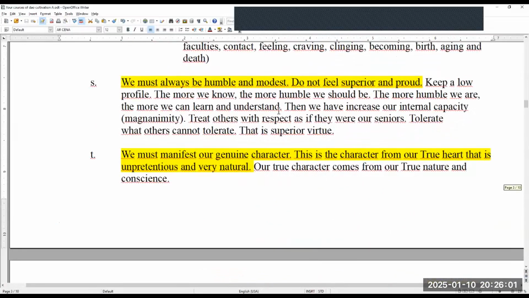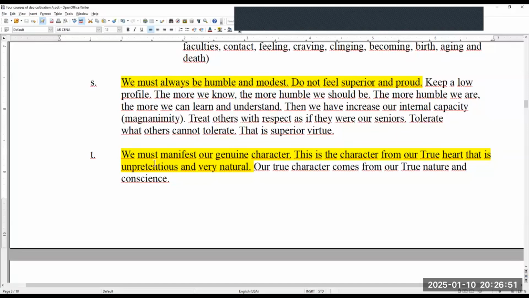And then, of course, we must be humble and modest, and not feel superior and proud. Because after all, we all have what's called the ego, the four images. One of the images is ego, the most important, the first thing that comes to mind. In the individual, the ego is the accumulation of all the past lives that we have, now presented in this present ego. So we need to be humble and modest because the whole idea of being modest is that we are trying to cultivate to become better. So being humble and modest is very important.